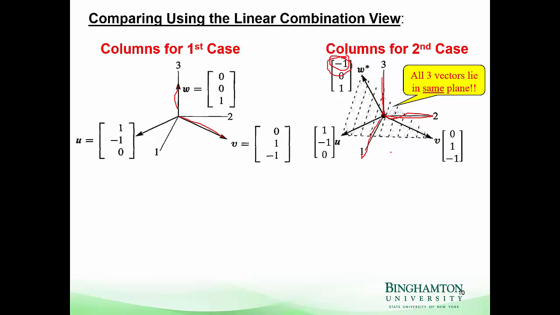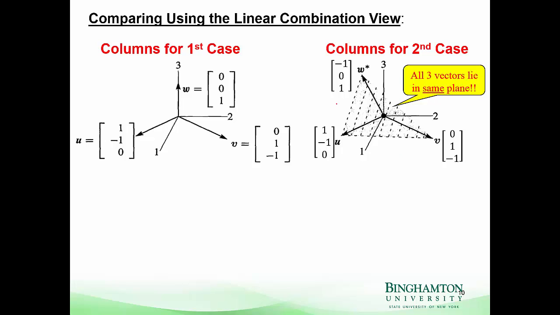So, if we were standing in front of the wall, this thing would not point left or right, but it would be kind of like falling out of the wall towards us, I guess is the right way to say that. It's not easy to visualize, but my claim is that all three of those vectors lie in a plane, and not only that, that plane actually goes through the origin. So when we're talking about these vectors lying in a plane, the planes that we're talking about have to go through the origin.